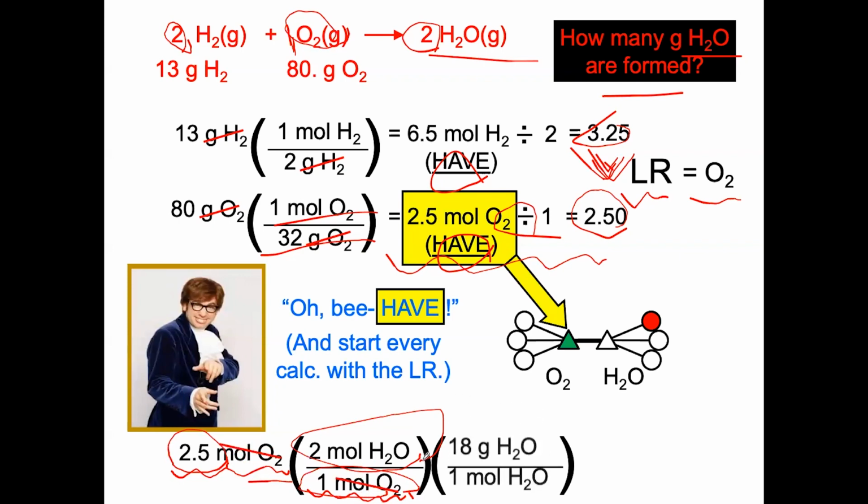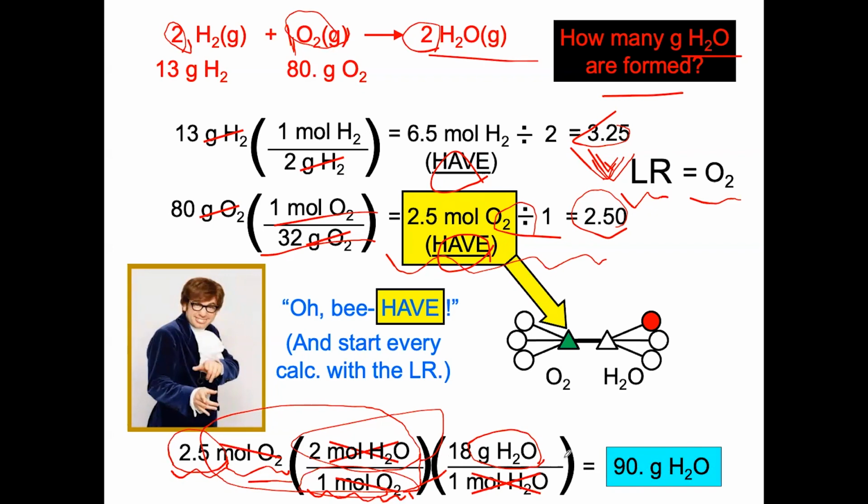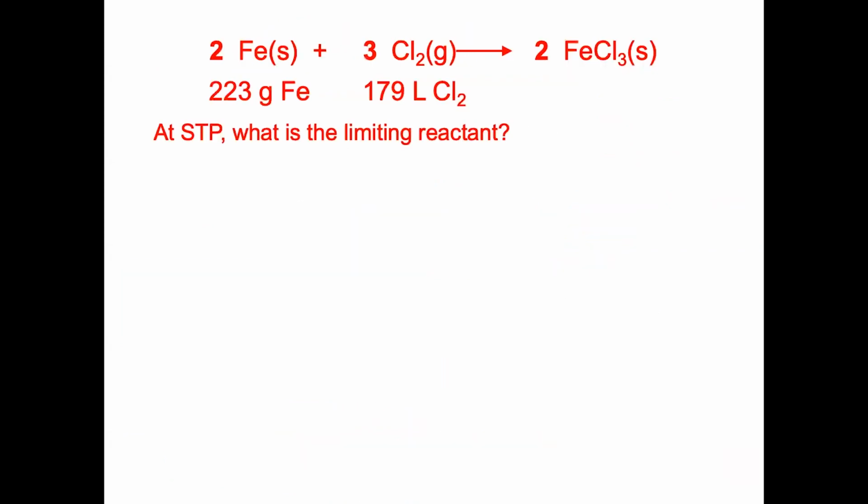And then all you have to do is convert the moles using the molar mass. Is that clear? So this will give you the water moles, and you just have to multiply by the molar mass of water to get to actual grams here. Canceling that out, you get 90 grams of water. Okay, so let's do one more practice problem here.